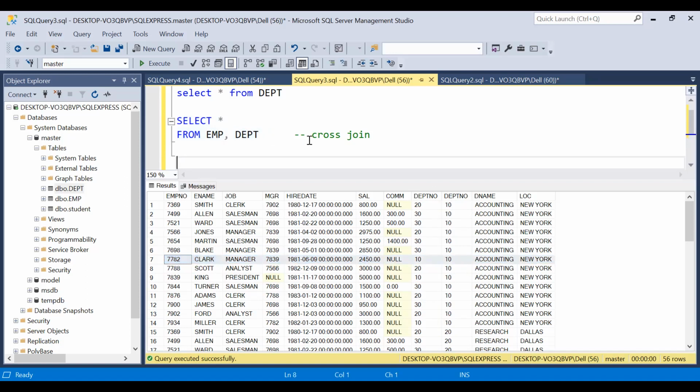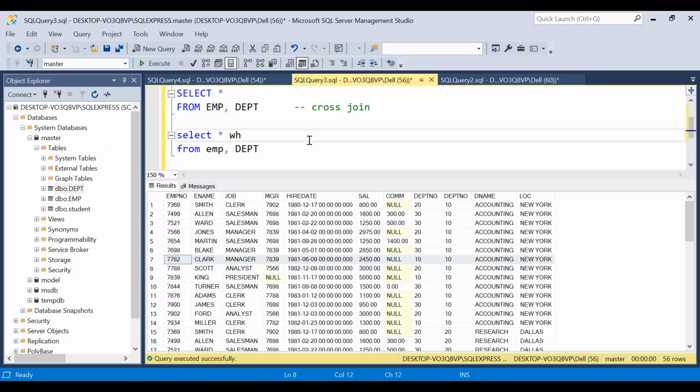Now you can see select star from EMP comma DEPT, where you are going to put a condition. Try to understand: whenever you write the join, first it performs a cross join. That means first it will do the 56 records join.